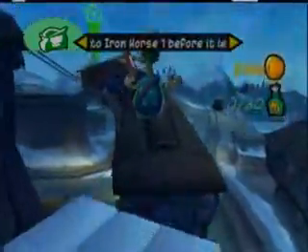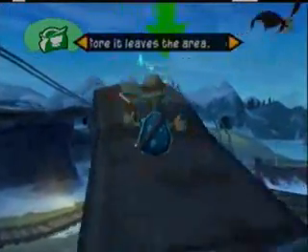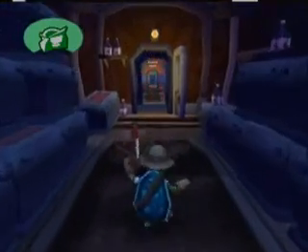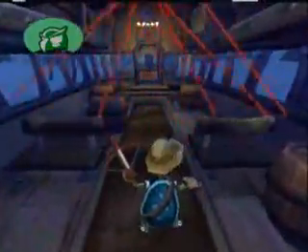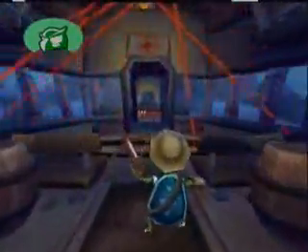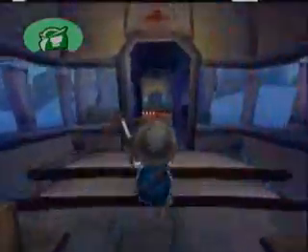Oh, and if you miss the train, you will fail. Cool point, after it goes through that electrical barrier thing. Anyway, so let's just start. Our first Bentley stealth mission, quote unquote, I think. What's a stealth mission without lasers in a Sly game? Seriously.